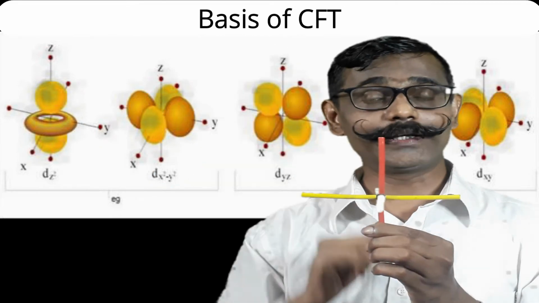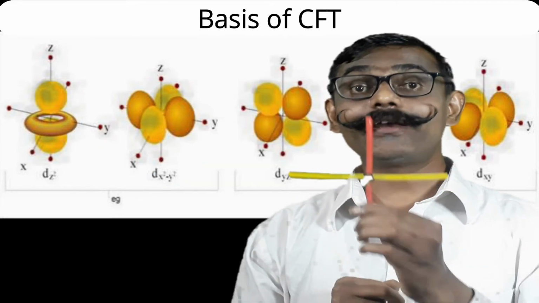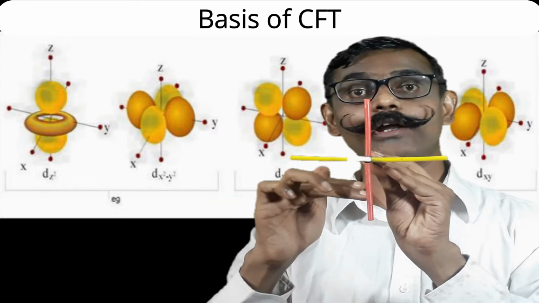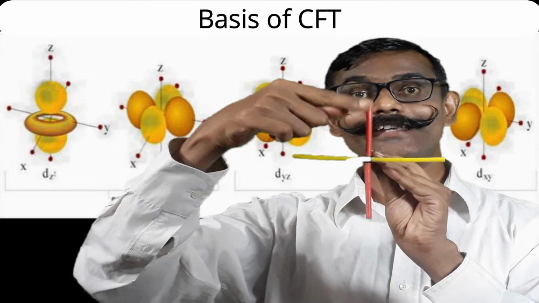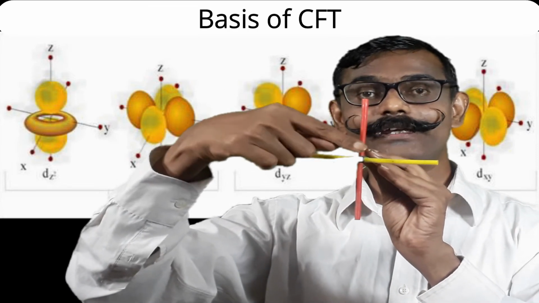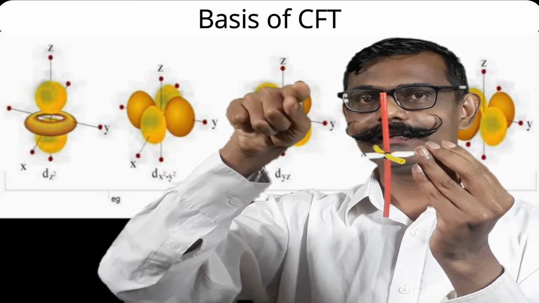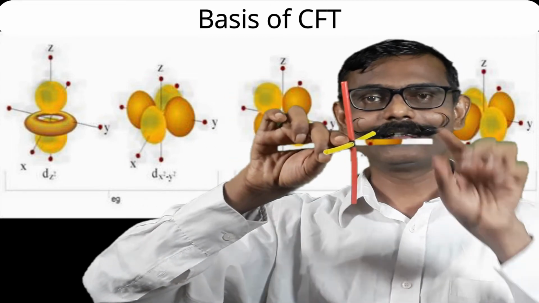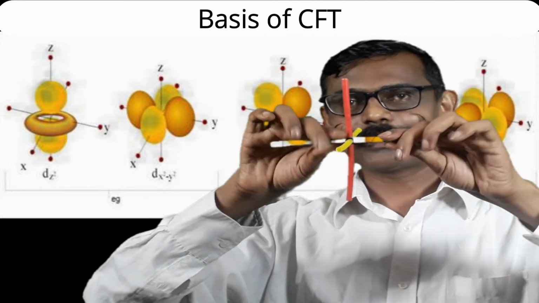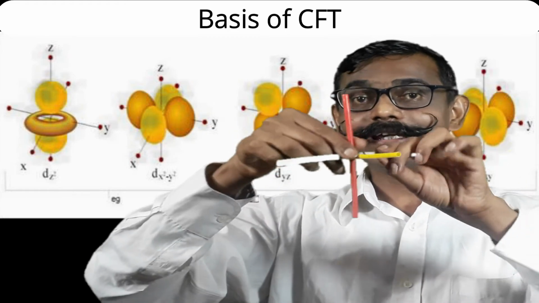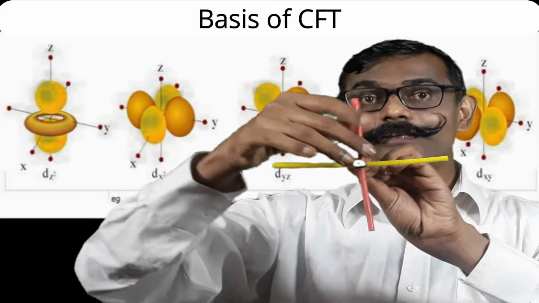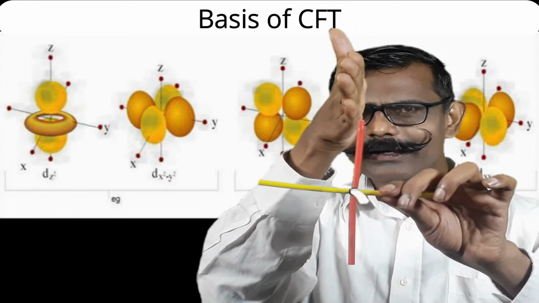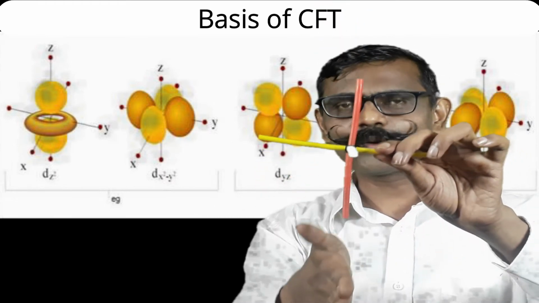Now see the third orbital, the dyz orbital. Where is our y axis? Yes, towards you and away from you means y. Where is z? Up and down. So in between y and z, if I rotate, here will be one lobe of dyz. The opposite lobe will be here. Next lobe, opposite lobe. So likewise, in between y and z, the lobes will be there. So if I cut that yz orbital, the lamina will be in this way. It is a yz plane.